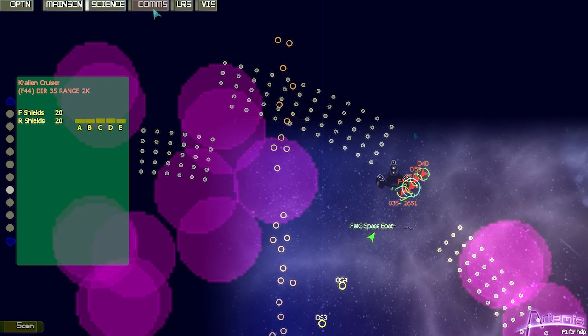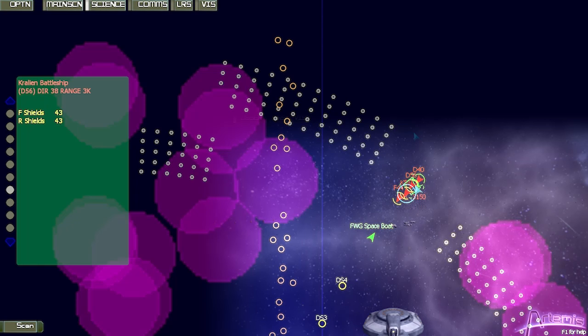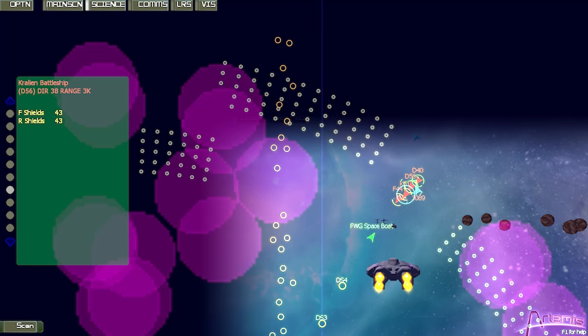The ECM didn't land, I think. No, it did, it hit the shields. Okay, nuke halfway there. Excellent. Nuke almost loaded. Nuke is loaded. Fire at D56, the third one. With the nuke? Yeah. Roger that, Captain.